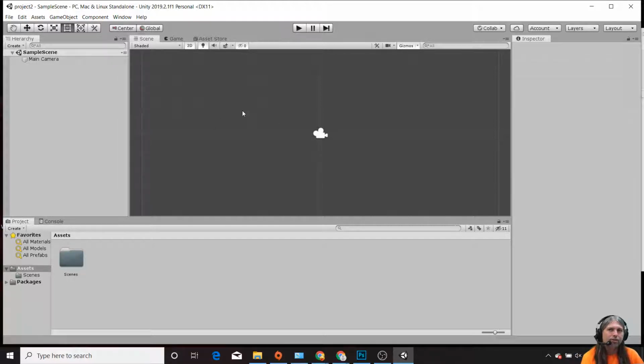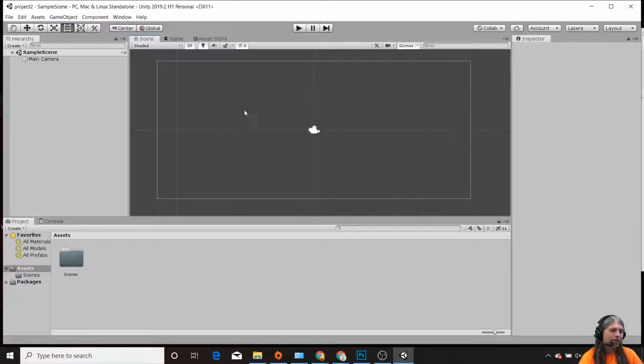Remember, we did a new 2D project, so if your screen looks slightly different than this, usually when you have the 3D defaults, you'll see like a horizon line in the back. If you did that, the best idea is to just close your project and start a new one, because there's a lot of defaults that get set for 2D working. Even though right here there is a 2D button that will change our view from 2D to 3D, there is a lot more to it than just clicking that button. So if your screen doesn't look like this and it's got that horizon line, I would close your project, start a new one, and make sure you select 2D as the defaults.